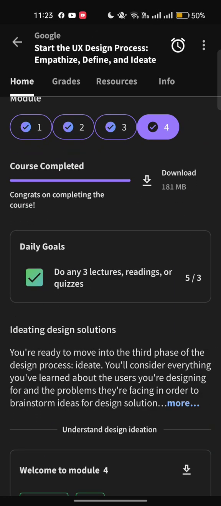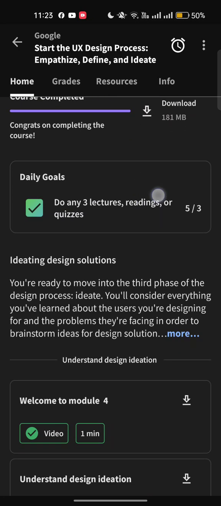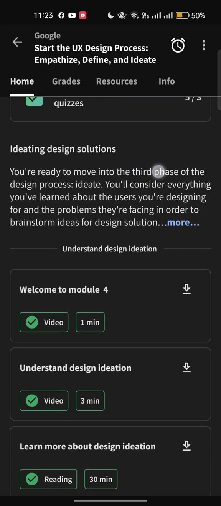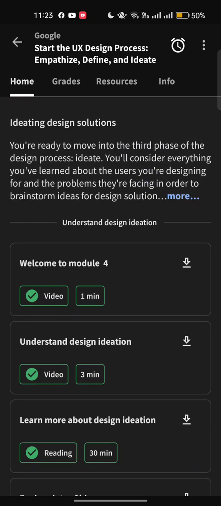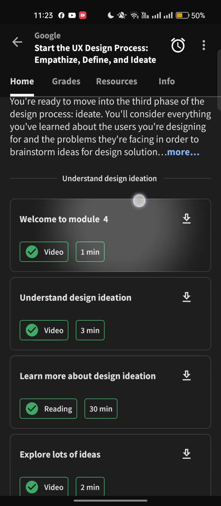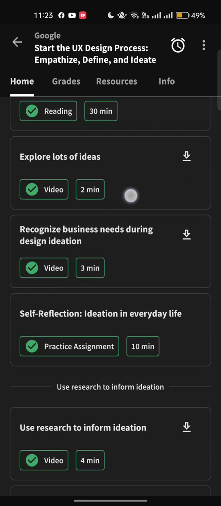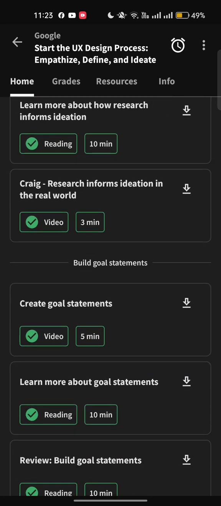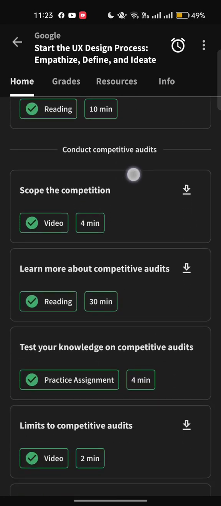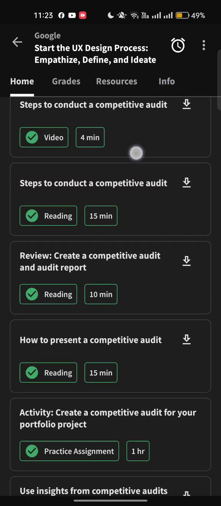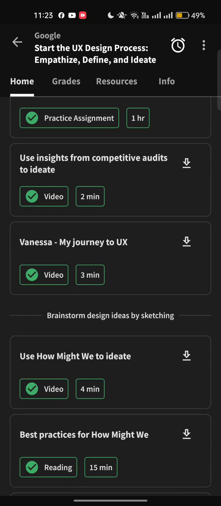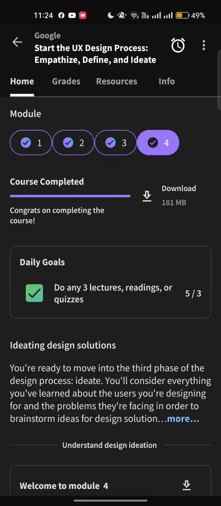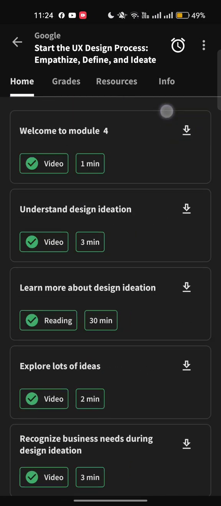And module number four, which is ideating design solutions, basically introduced brainstorming techniques to generate innovative design ideas, and a lot of other things. So, the second course is all about building a deep understanding of users and creatively addressing their needs.